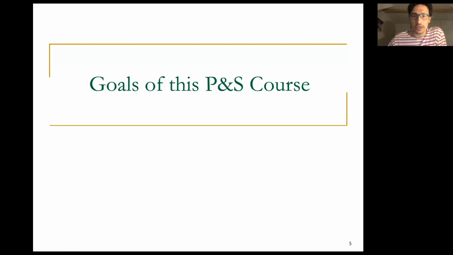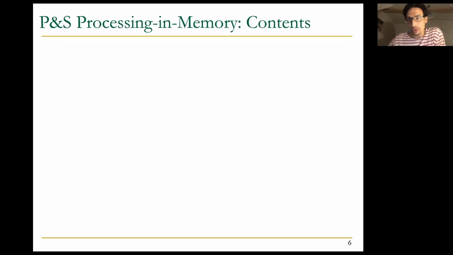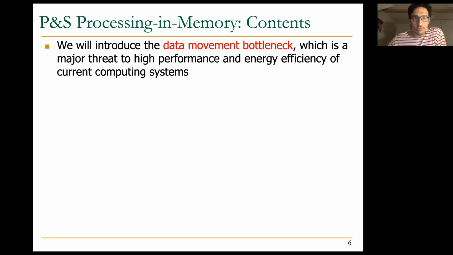Okay, so let's quickly review what the goals of this course are, what the contents are, what the key takeaways are. Very first thing, and actually that's what we are already doing right now, is introducing the data movement bottleneck, which represents the major threat to high performance and energy efficiency of current computing systems.